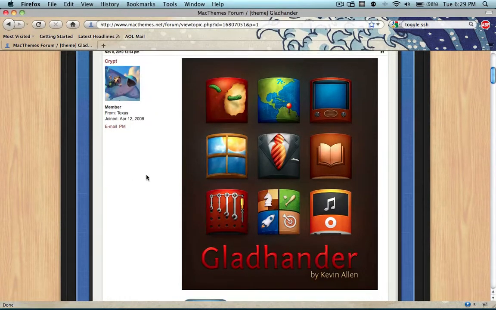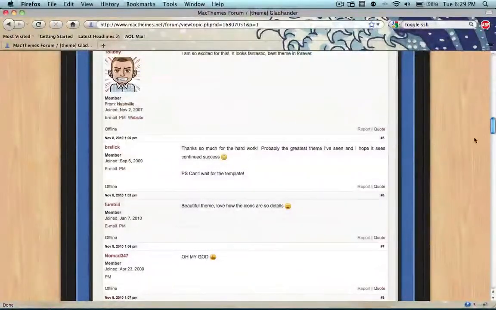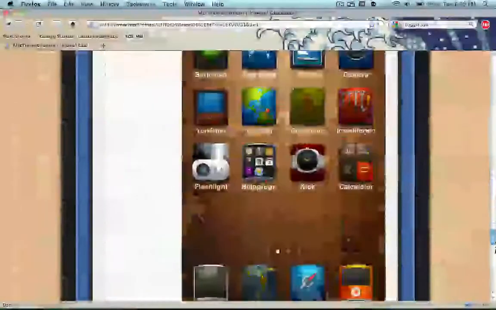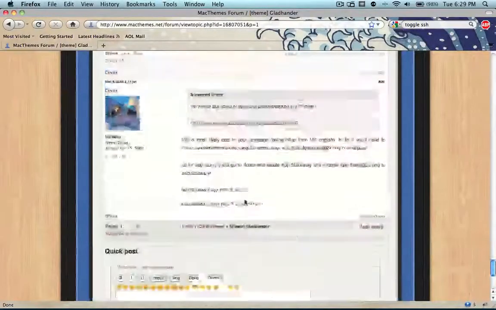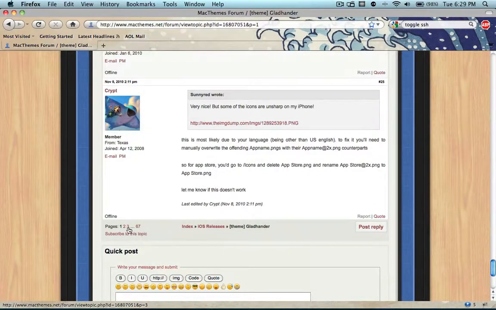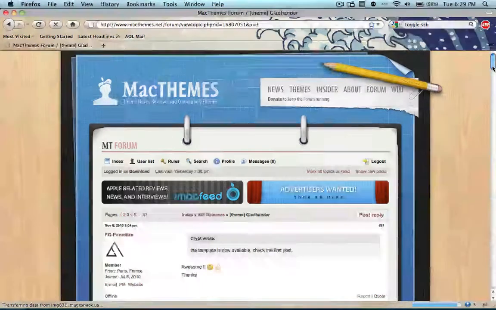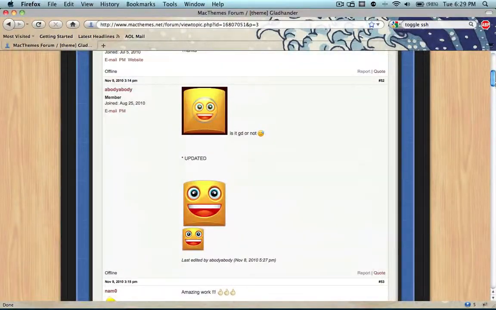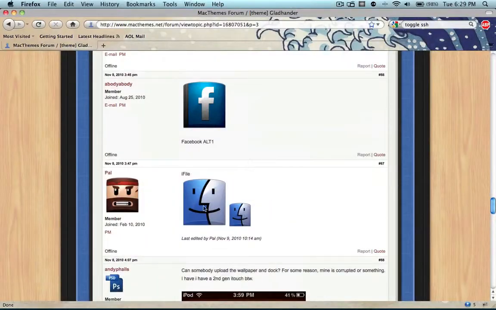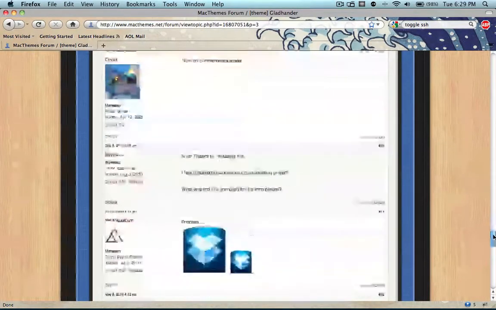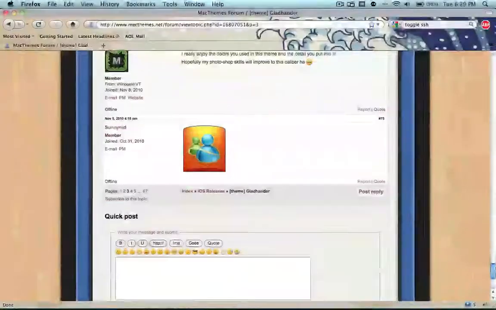So if you go to the forum, macthemes.net topic, I'm not going to read that, but you'll find the link down below in the description. You can go here, and we have a bunch of amazing people dedicated to making more icons for you guys. So if we go, I'm just going to jump ahead in the game here. You can see people at page 3, which was around November 8th, had already started making their own icons for other people to go ahead and download and share. So here's one of the original iFile icons. Really nice. I have a later version of that.